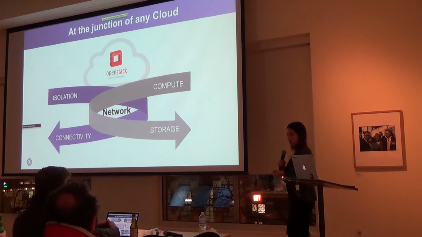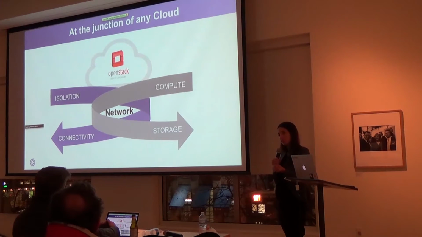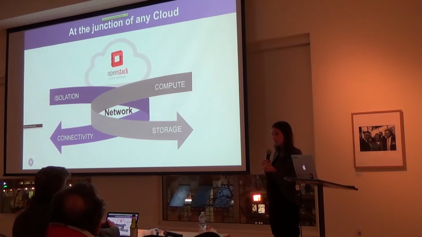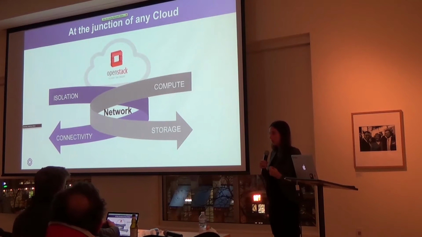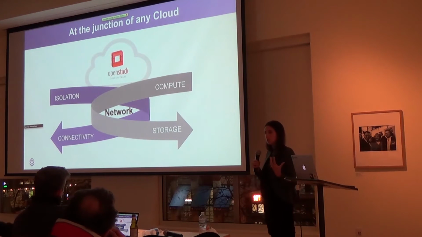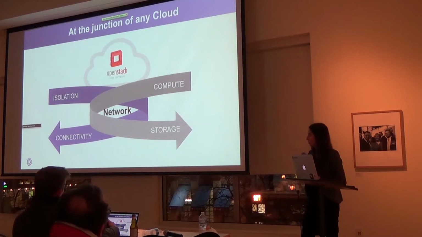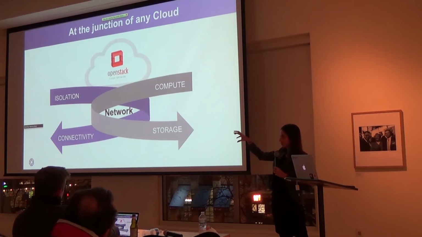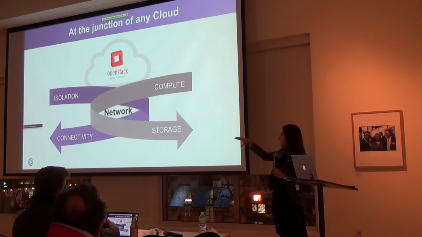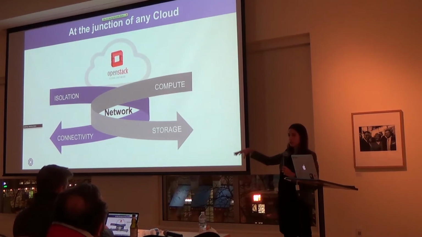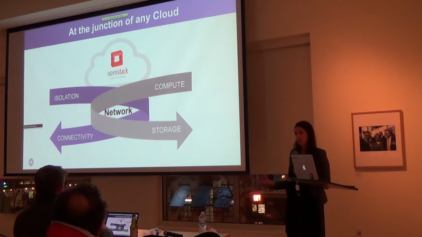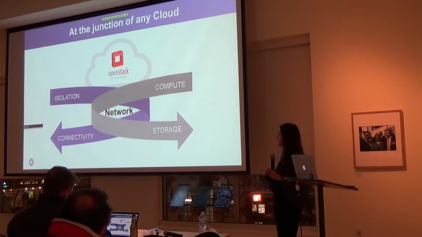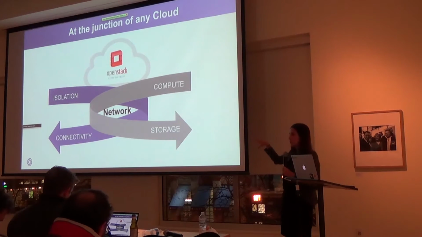You provide connectivity between compute elements, you provide connectivity to your storage infrastructure, and it's also how you provide isolation. So there are these two contrasting requirements: enabling entities to talk and exchange information while providing a very secure, isolated, multi-tenant infrastructure. And at the same time, you want to be able to reach your storage infrastructure, which is often shared and something that multiple tenants can leverage at the same time, and provide some multi-tenant solution for your compute layer.